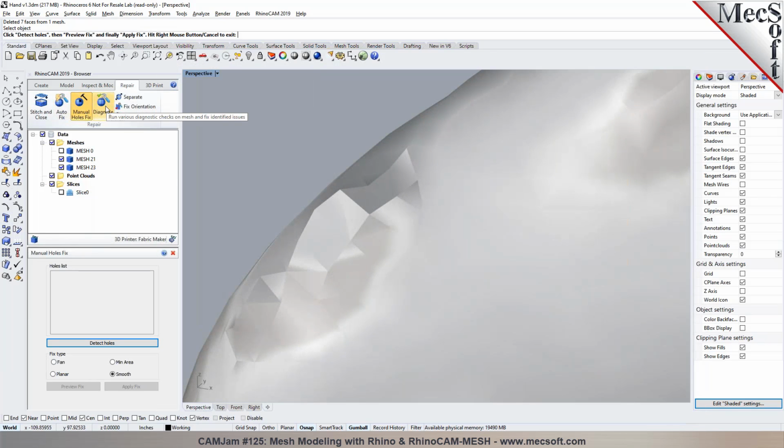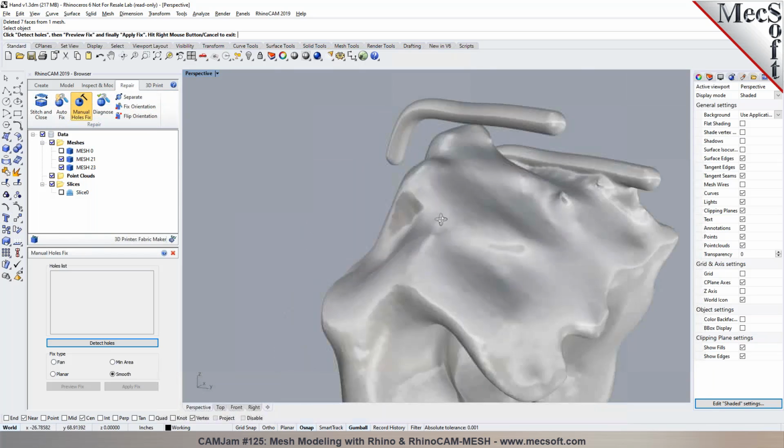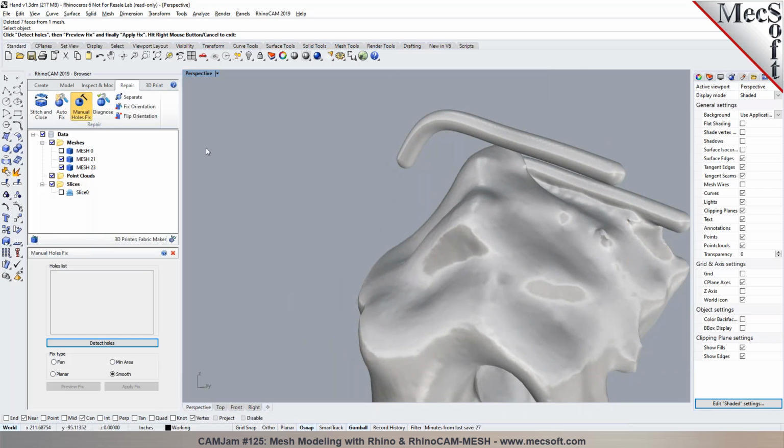Nice. Then diagnostics basically helps you run. And then if you have meshes that you want to separate out, like a piece of mesh that's sticking out, you can separate out those meshes. Like you have two meshes, even though they're not joined, they seem to be grouped. You can separate out the disconnected groups of triangles into multiple meshes. Okay. And then you can fix the orientation of the triangles. So sometimes your mesh could not be displaying properly. The orientation may be flipped. You can fix and flip orientations for the mesh.